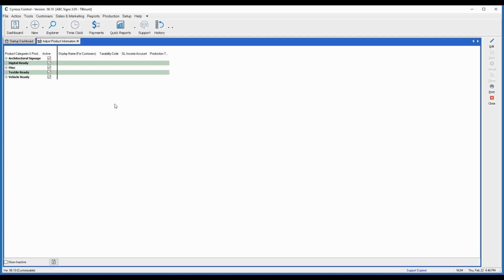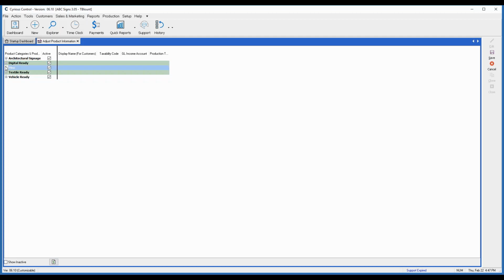For a detailed description of the different products offered, please reference back to your startup steps. There's a downloadable PDF available with a description and examples of what each product represents. For the purpose of this video, we're going to discuss changing a few of the default options on those products and also how you can inactivate the product. So on our right hand toolbar, there is an edit button. If we click that, it brings us into an editable mode to allow us to make changes.